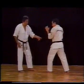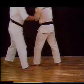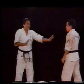When you step back as much as you can, start kicking from here, and then follow this with another kick. In this intermediate distance, you can apply many kinds of kicks.